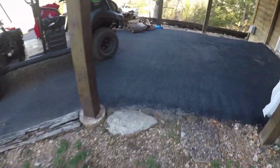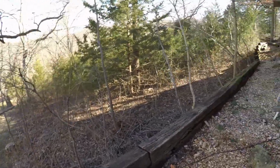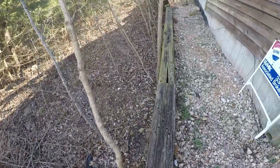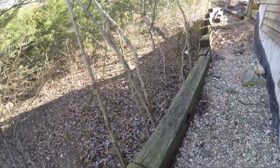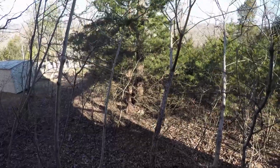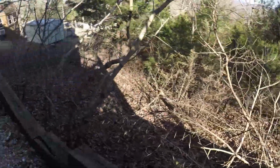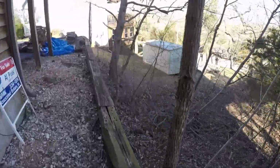So here's what I got. We got some brush in here at the house. All this scrub brush in here needs to go. These trees are growing up along the retaining wall. Cut a lot of this stuff out. Stuff that's hanging over. Take out that pine tree that's right up against that oak tree, to keep those from growing into each other. Start clearing some stuff out. So, guys, this is the first time I've used this saw. So, we're just going to have to see how it goes. It's got good reviews, but we'll see what happens.